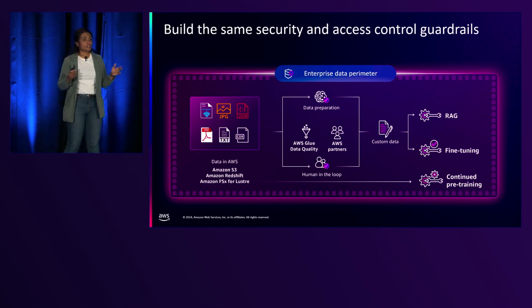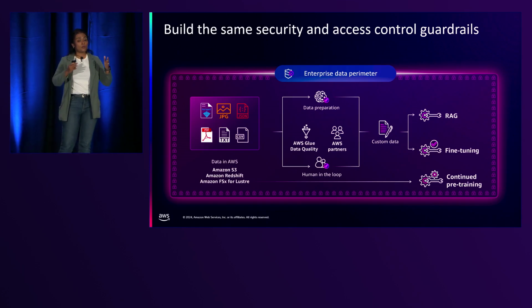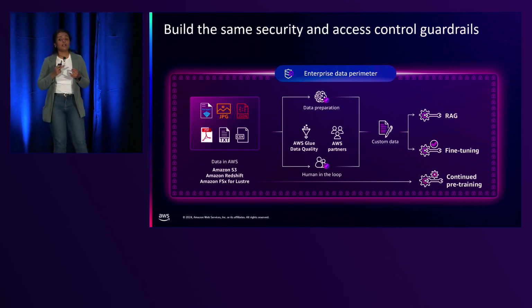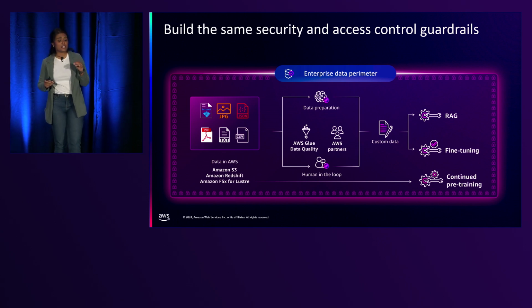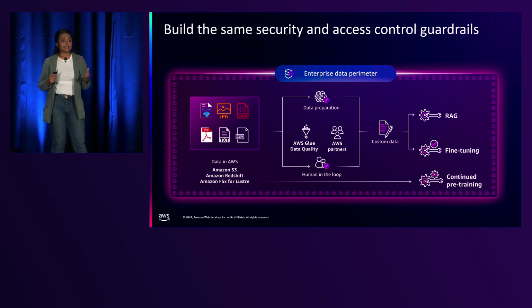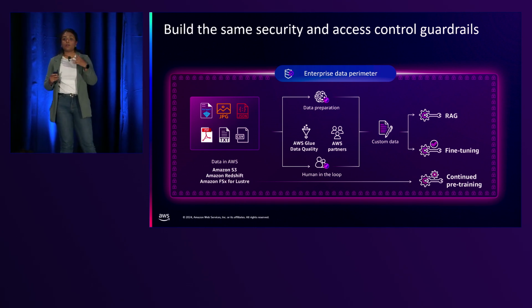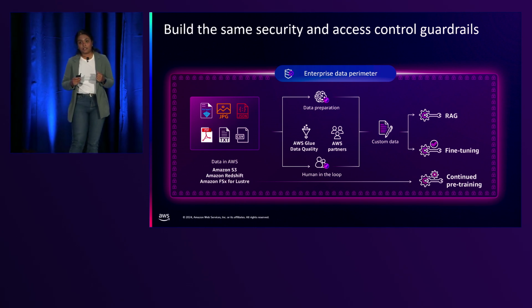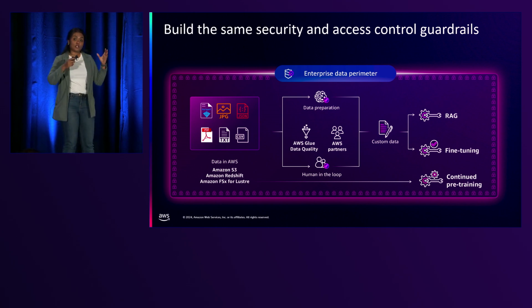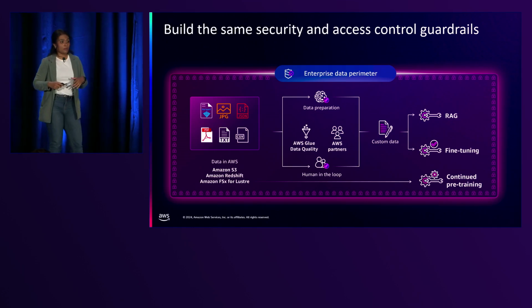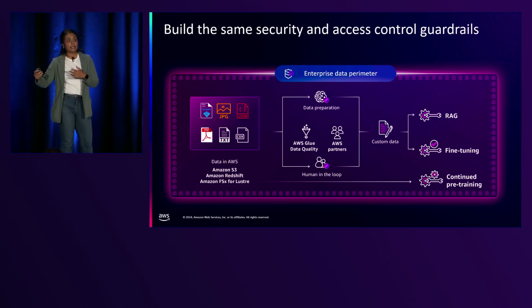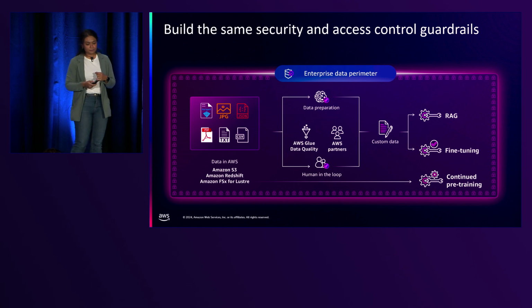Now, all of those things that you're doing for your business-critical applications, you want to extend that data perimeter to also include the inputs and outputs of your generative AI workloads. For example, your training data, logging of the model artifacts, checkpoints, all of it. Now, this is especially critical when customers are using public data sets, for example, from the internet, or purchasing data from licensed content generators. Most often, customers will actually copy this data from the content generator's S3 bucket to their own S3 bucket within their trusted network before sending it for training these models.